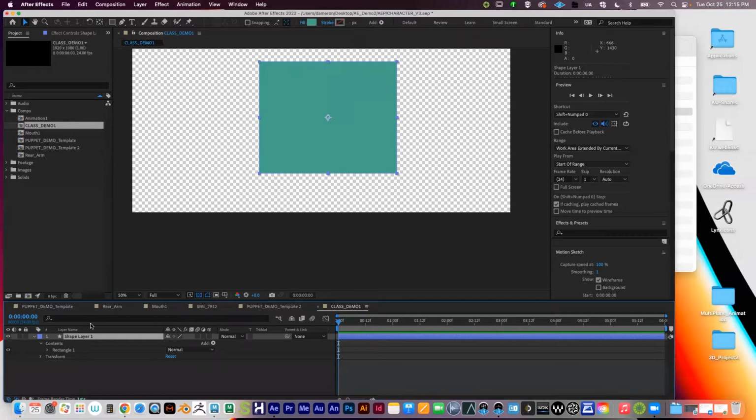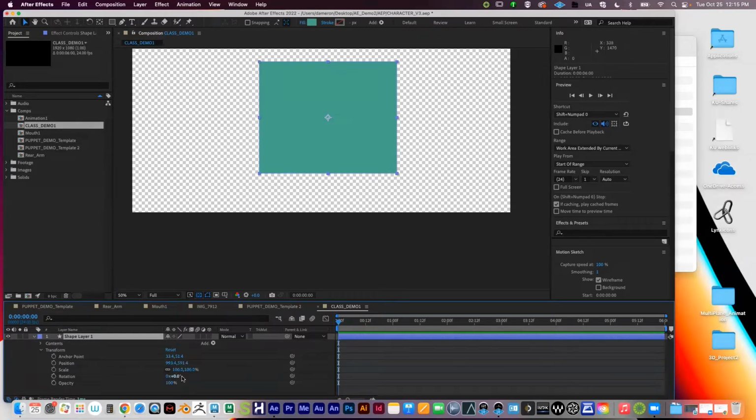And converting this into a 3D object is really simple. The only thing you need to do to convert this shape layer into a 3D object is look over here in the timeline. We have this button right here, which enables motion blur. We're going to worry about this button later. And we have this button right here, which is like a little 3D cube. If you press the little 3D cube button, it turns this shape layer into a 3D object where we can now rotate it. Normally you could only rotate it in one direction. So I'm going to undo that just to show you how we normally rotate this object.